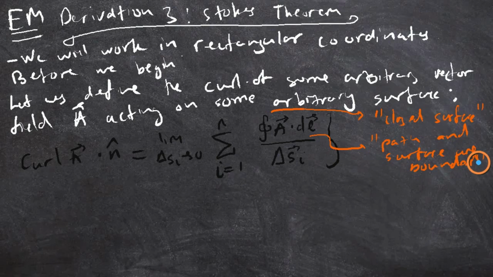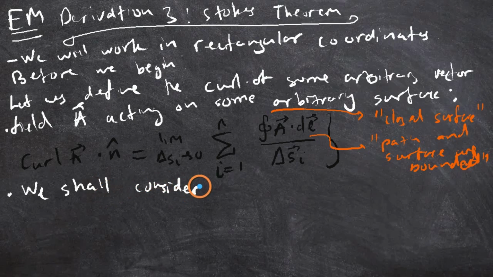Okay, now that we've mentioned this, it's very important for us to consider the other things that will let us begin the derivation. So let me make it a bullet point before I continue. This is bullet point 1. Then bullet point number 2 is that we shall consider small surfaces. We don't know what these surfaces could be, but we're going to call them delta S. Some change in S, so we're going to use a vector to describe it, delta S, and say this vector of the surface goes to 0.